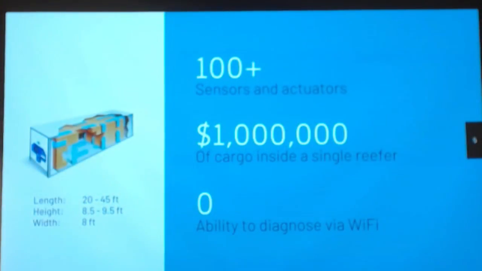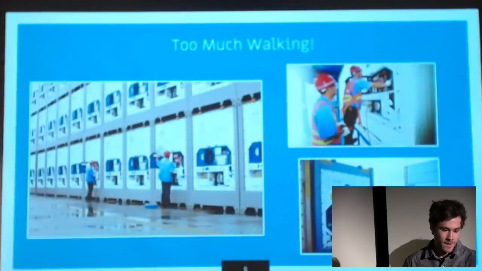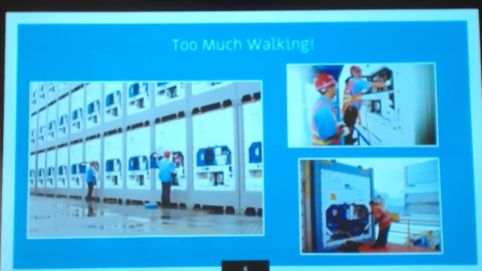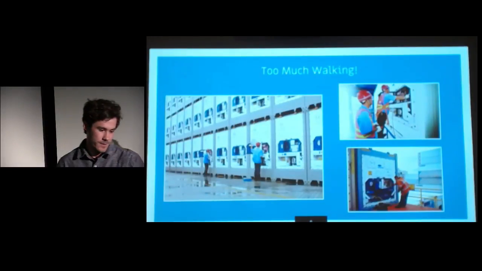So there are hundreds of sensors and actuators inside the reefer, and there could be up to $1 million in cargo inside this reefer. And it's a shame that none of the technicians could diagnose this easily wirelessly. So here's some pictures of some technicians actually physically connecting to the reefer to give you an idea of how complicated and how much this could be improved if these technicians had an app that was able to wirelessly connect.